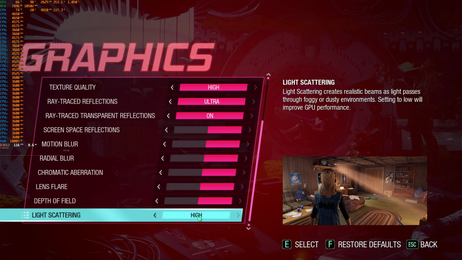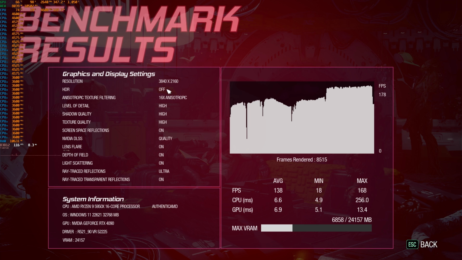Anyway, to the benchmark. Okay, the benchmark's all done. So we got all of our display settings right here. Then we got our system info right there. And we averaged 138. We did get a minimum of 18, although I don't remember it going that low, but hey. We got max of 168, and there's our CPU and GPU milliseconds. So it must have been my CPU's fault if I got that high of some frame time.